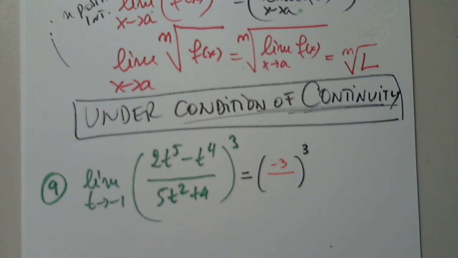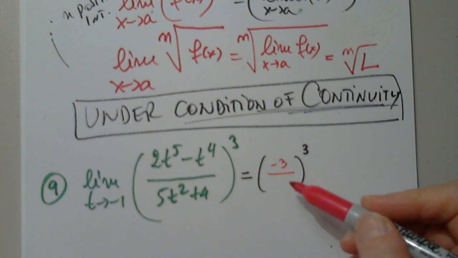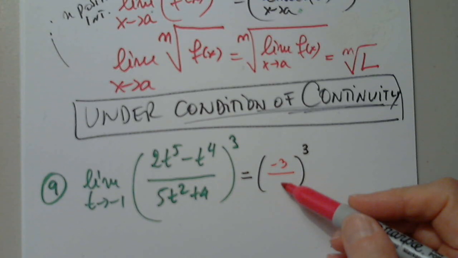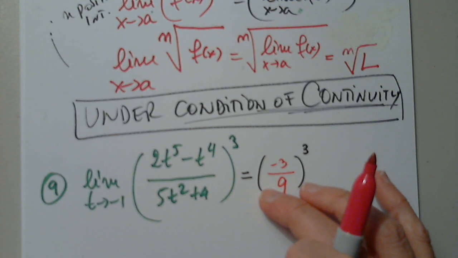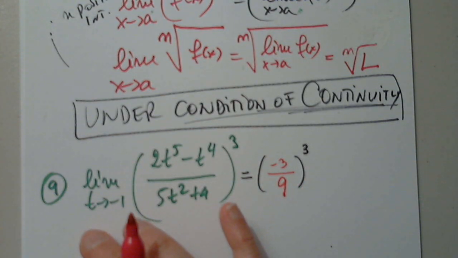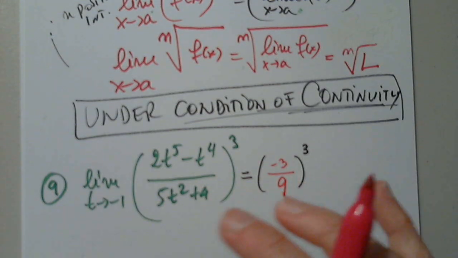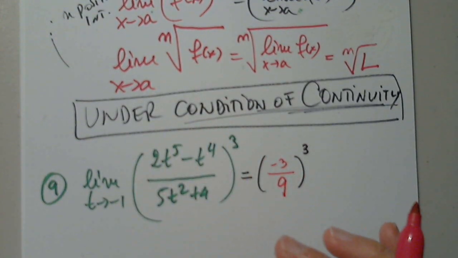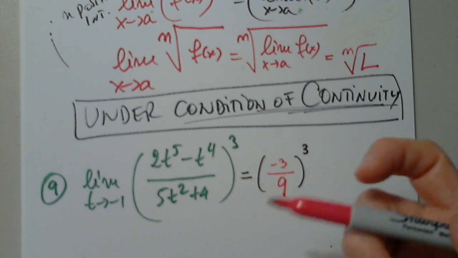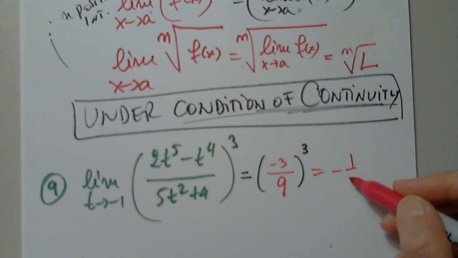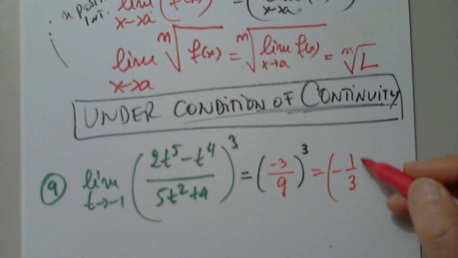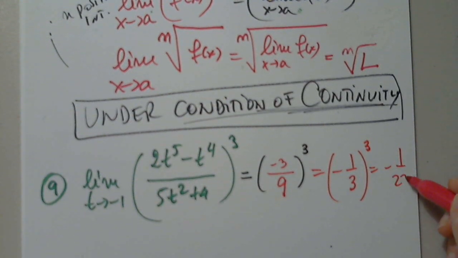Awesome. Can anyone give us the denominator? Nine. Very good. Notice that I dropped the limit operator. We are not allowed to drop the limit operator before we apply it, but I did already. I applied it. That's why there is no limit here. So the numerator goes to -3, the denominator goes to 9, the whole thing inside is -1/3, and I have to use the power, and I get -1 over 27.